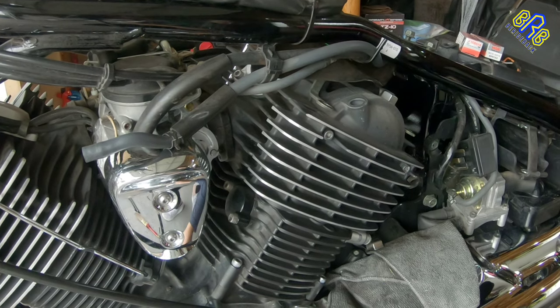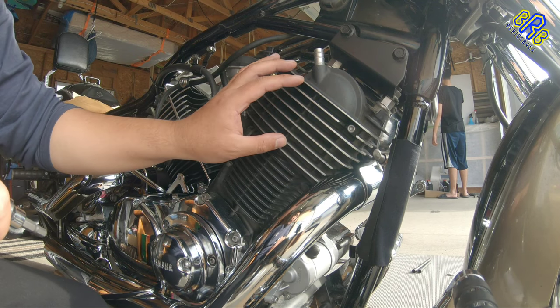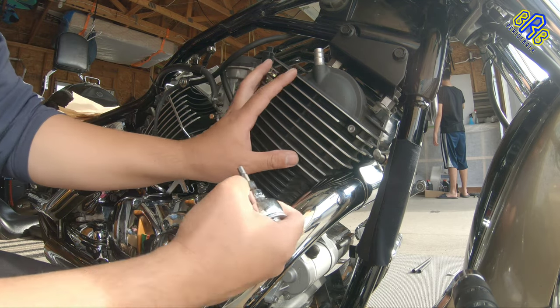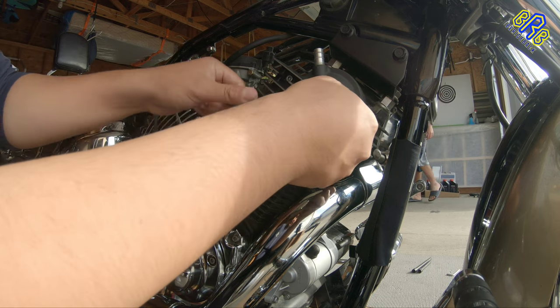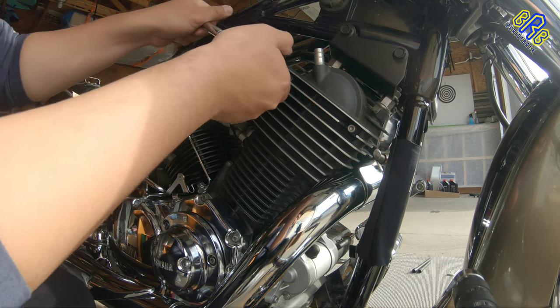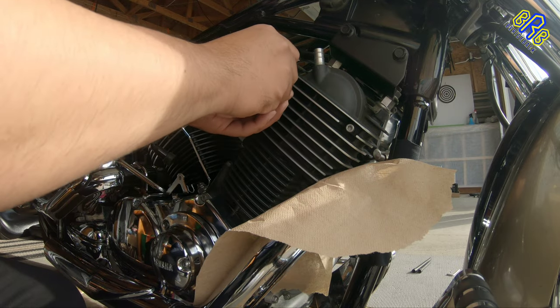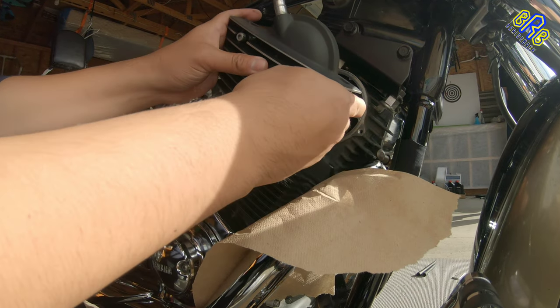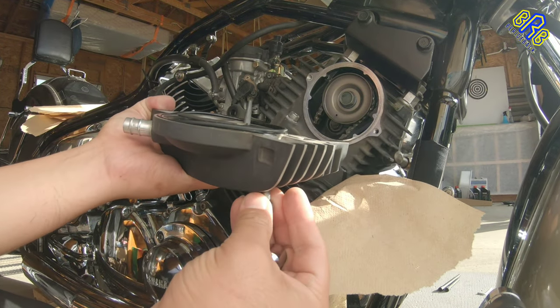Make sure to remove all the chrome cover of those cylinders. So now we're going to open this cam cover at the front cylinder head. First I'm gonna work on this front cylinder, and after all the adjustments, then I will proceed to the rear cylinder. Expect that it will drip some oil. There.